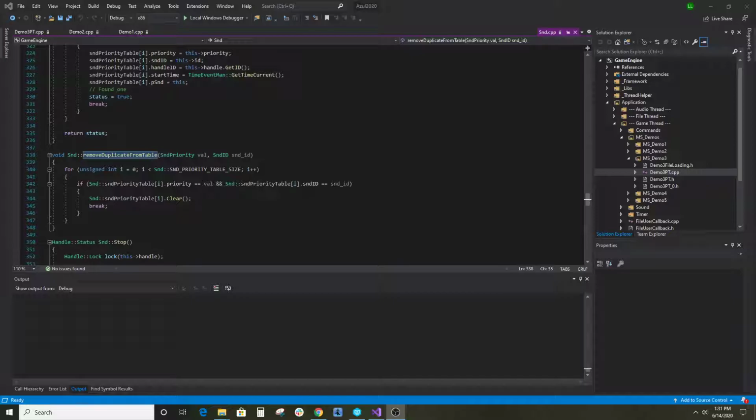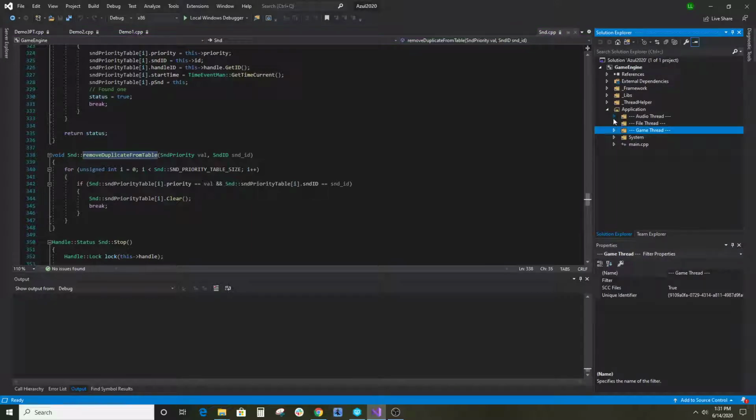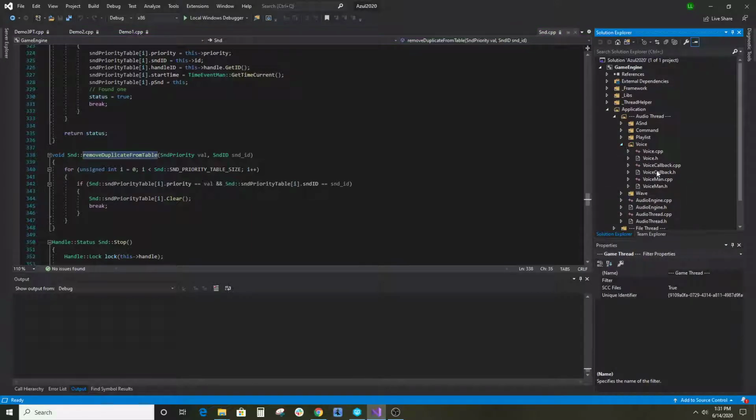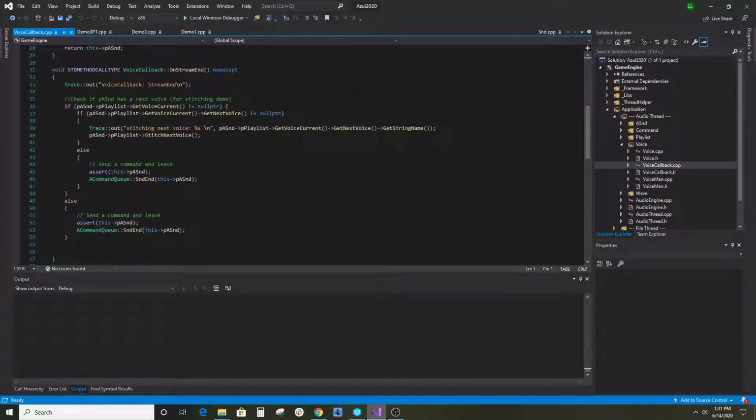For demo 4, that was the one where on the callback on stream end, it printed stuff. So if I go to where the callback is, on stream end, this is what happens.